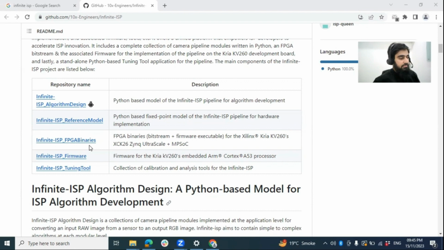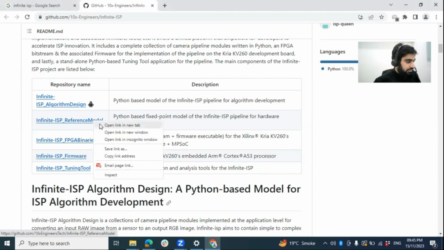The ISP's results can be viewed over an LCD display or by saving those results in an SD card. The firmware repository is currently under development, it's empty. Then we have the tuning tool, which contains the calibration and analysis tools for the pipeline.